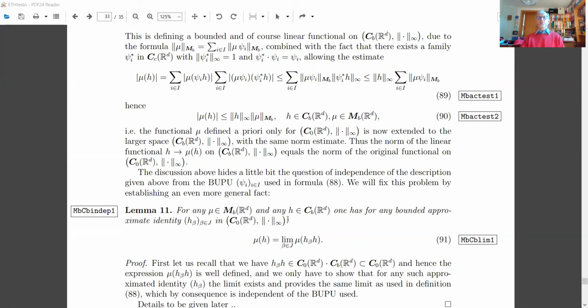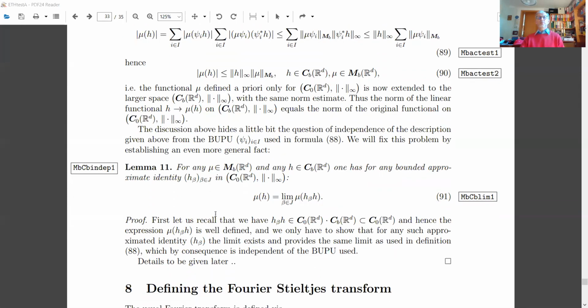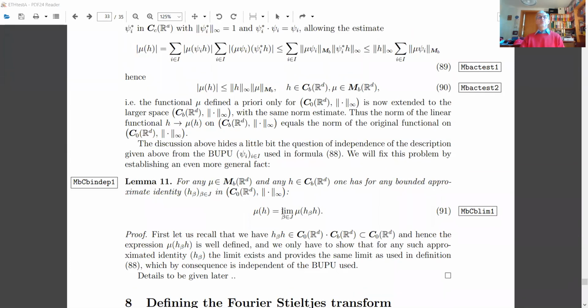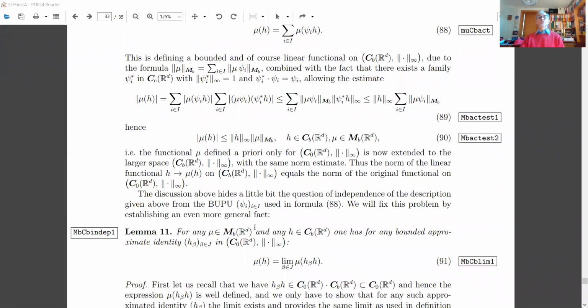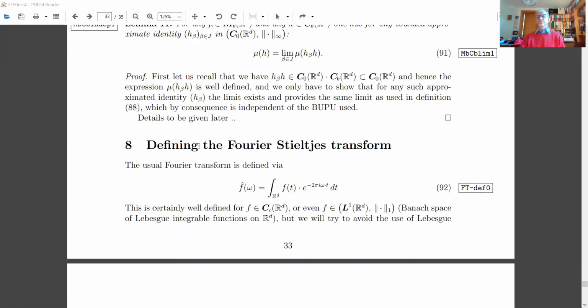So this will be another way, but in order to show that for different approximate units in C0 you get the same limit would probably be more cumbersome. As an exercise, I have tried myself to show that this definition is independent of the partition of unity. That's kind of a half-page proof. I will probably insert it into the script, but it's important that you can define it.